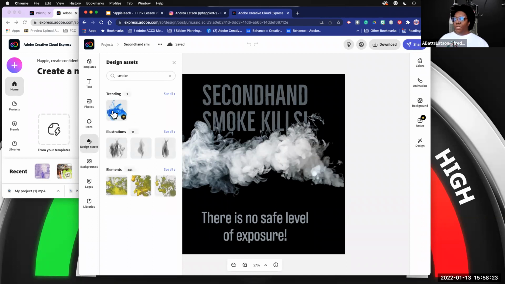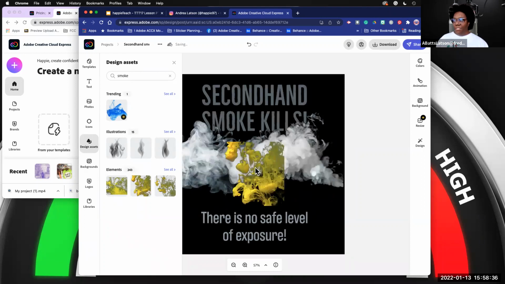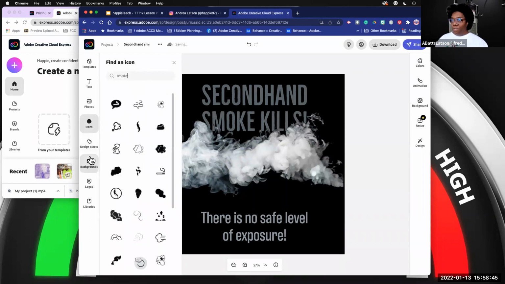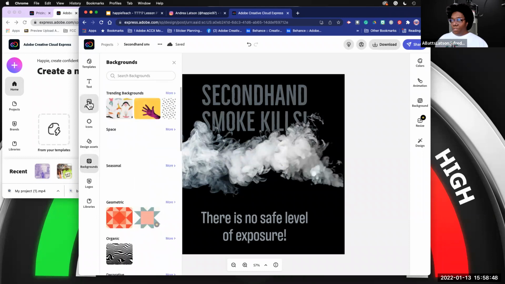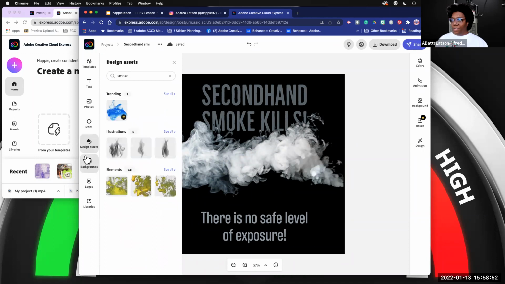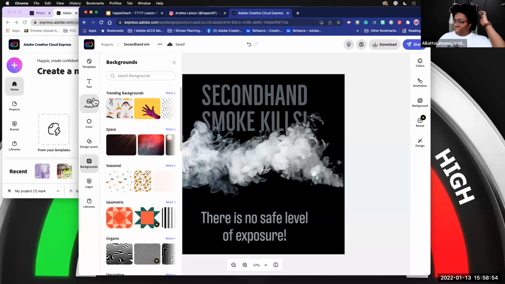So see how it breaks it down. I have illustrations, I have elements, and in the other account, we weren't seeing that, or at least I wasn't. Maybe I just didn't notice it. Were you guys seeing these categories in the other one? Not sure. Let me type smoke here. Oh, yeah, I don't remember seeing the categories, and I think that's what's missing of the two.